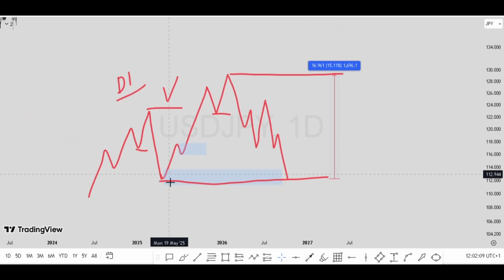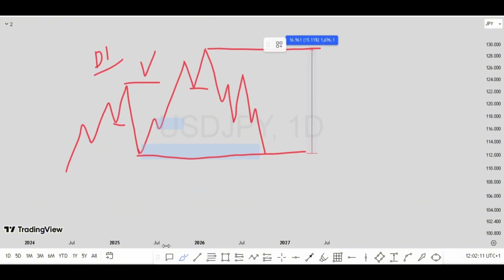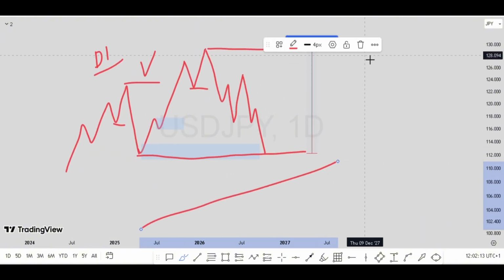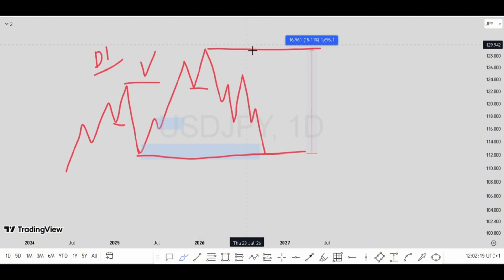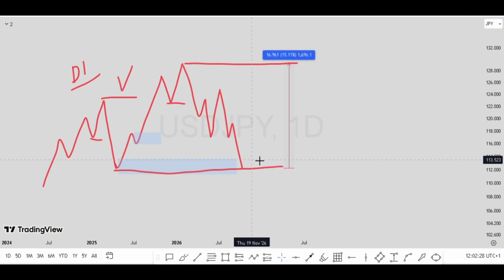For this market to continue moving in bullish direction, for it to continue moving, it means that this is our trading range. We are not looking for sell, we are only looking for buy. So anything that takes this market below here will give us change of character. But for this video, we will assume that the market is continuing in the direction. So this is what I want to first establish.